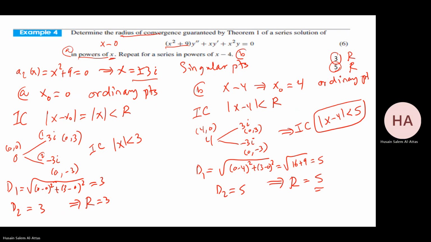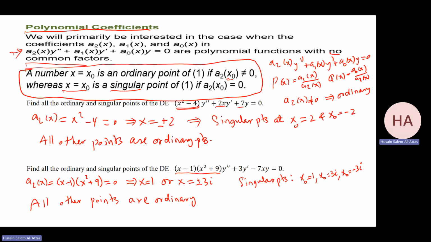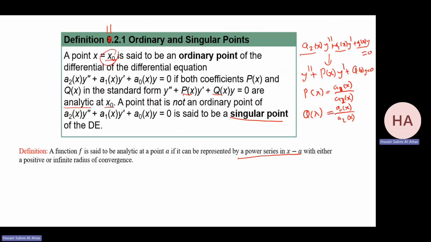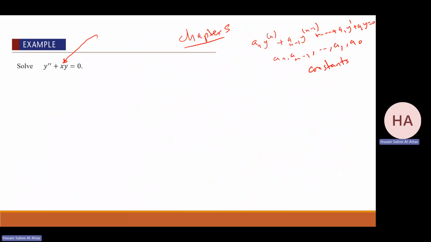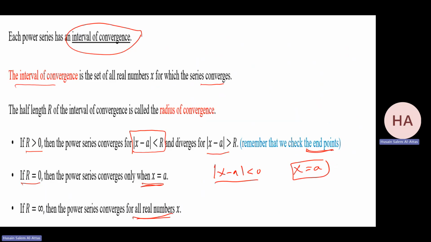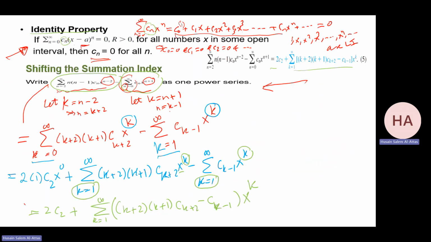Okay, I think I'll stop here. What's the remaining? What's remaining is how to solve differential equations. We'll do examples. Now, what I did in this video: I started with the power series definition, and how to find y prime and y double prime using that. When I do the summation, as I said, usually we work about x equals 0. Also we talked about how to make two sums or three sums into one sum.